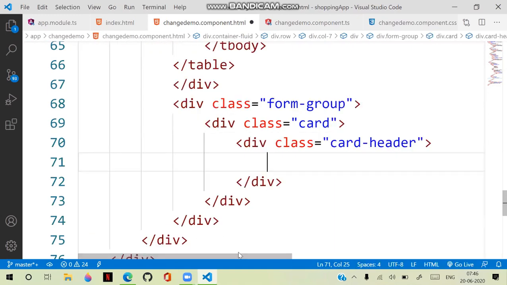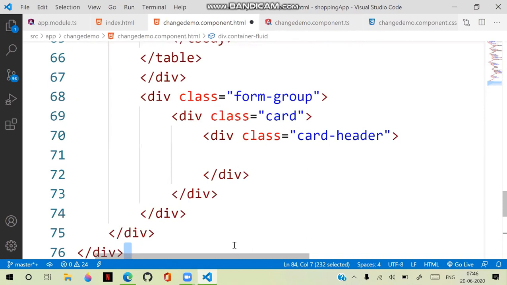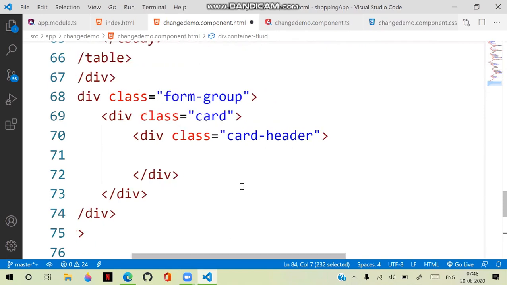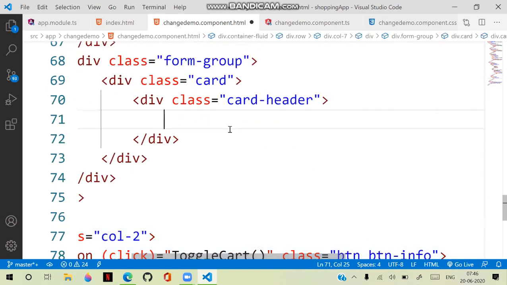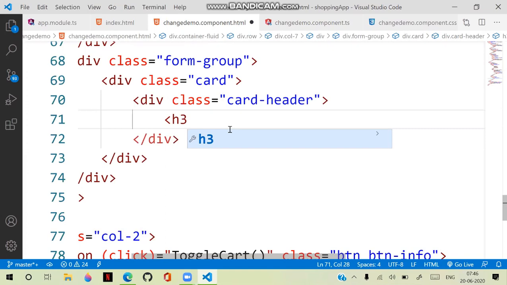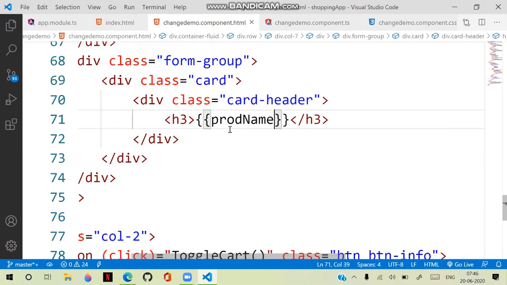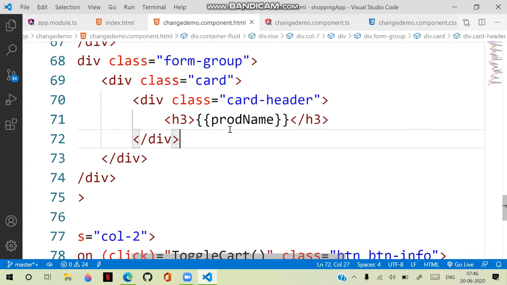Here we are defining the product name in the heading. So I will put a product name here, that is, we are accessing prod name and displaying it. We can get it from the search results, prod name.